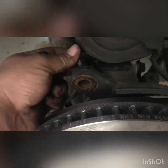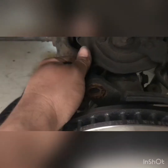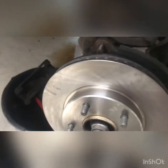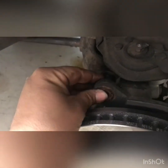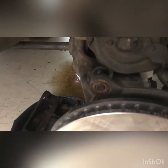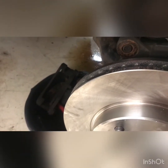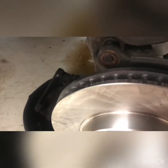And as stupid as this sounds, sometimes what I'll do is I'll even cut a piece of this to make it easier for me to install it later, if I ever have to do this process again. So there we go, that went in, and we'll just push it back so that way it's kind of flush, right? And then we're gonna put on this bracket here with these two bolts, and we're gonna cinch them down with some German torque, a little good and tight, and then we're gonna put on the caliper.